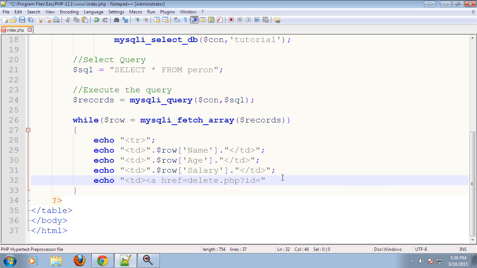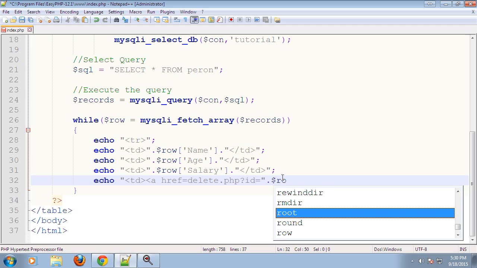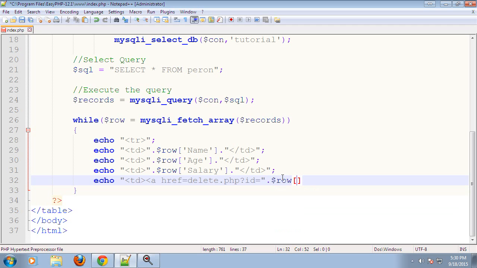And pass the value to delete.php using a question mark and variable name, and then equals to the value that is to be passed to the delete.php page.